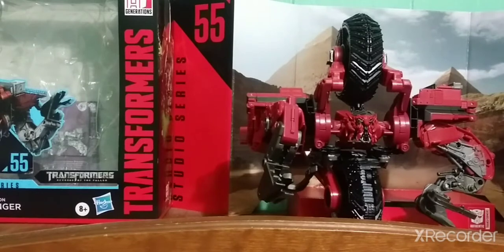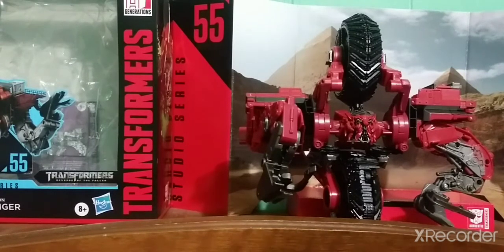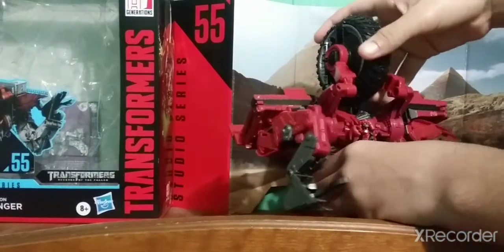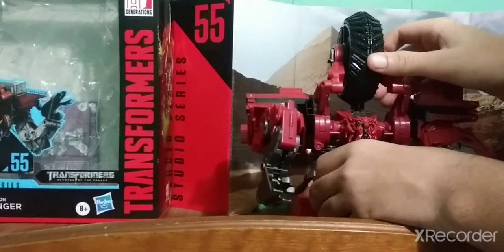Now, we needed a Leader Class version of this character due to him being the upper torso of Devastator, along with forming the shoulders. Now, he is quite articulated. As you can see, I have him in this sort of dynamic pose, and he does have a bit of a waist rotation with his wheels, like that. So he is quite poseable.